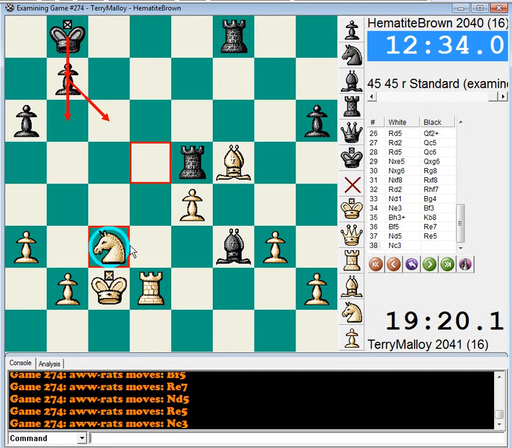White, like I say, White's tied down defending. His two minor pieces are defending one pawn. That's just asking for it, asking for disaster. There should be a proper technique to win this for Black, but this might be White's best defense.